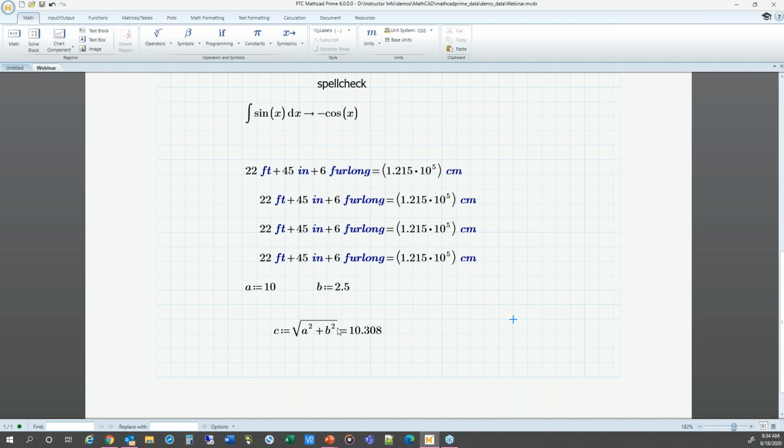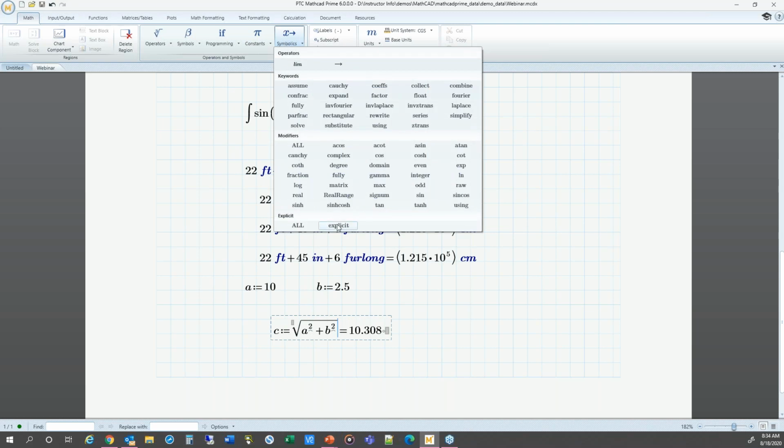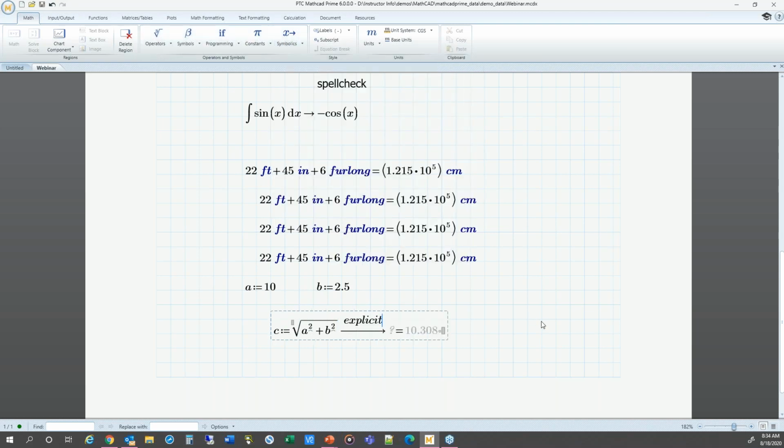One of the things I can do that's popular is you can use the explicit keyword to show the values that are being populated into A and B. So you can either come into the symbolics and select explicit, and then I want to be explicit with respect to A and B. And you can see it's plugging in the values for A and B, and then I'm evaluating it numerically to give me the result. So if A is equal to 100, you can see how that automatically shows my work. Okay, that was an example of a keyword. So you got live math, but I could also bring that into a text statement.